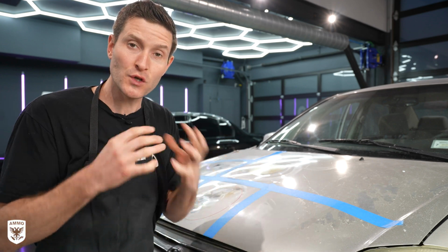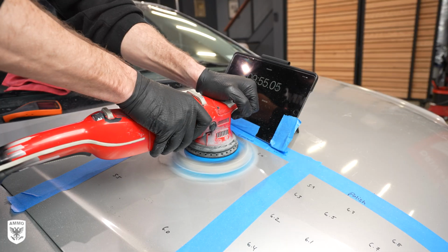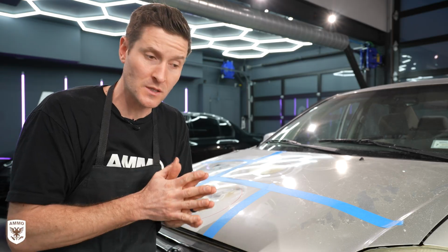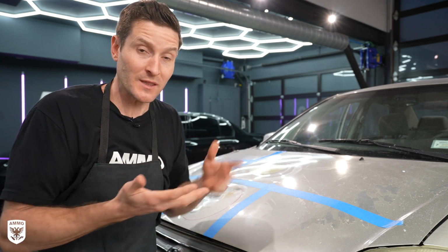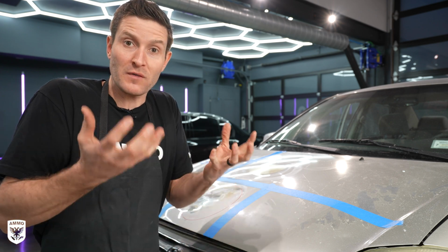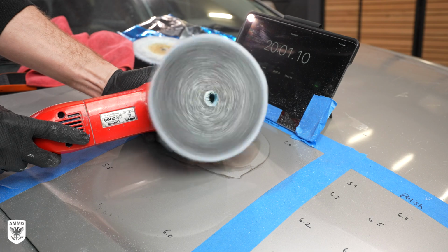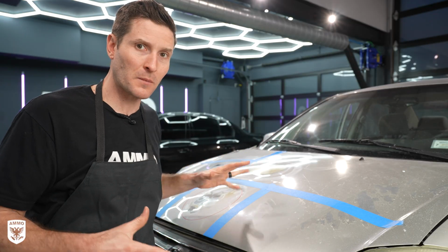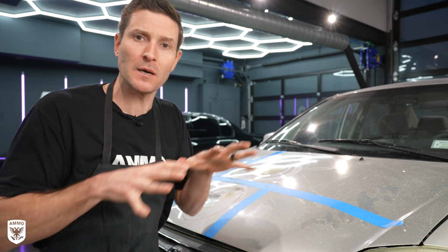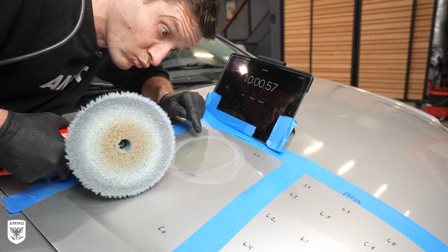In test panel number 2, I kept it stationary, so all of that heat was driven down into one central area. What happens is when you heat that up, the byproduct is you are heating up the liquid, in this case the compound, that gets very, very hot and then boom, it evaporates. It's sort of like running an engine without any oil. You have friction, and then again, the byproduct is heat. So when we're polishing our paint, we have to think about how much heat am I introducing to the panel, and is that too much heat, because that can cause a lot of damage.